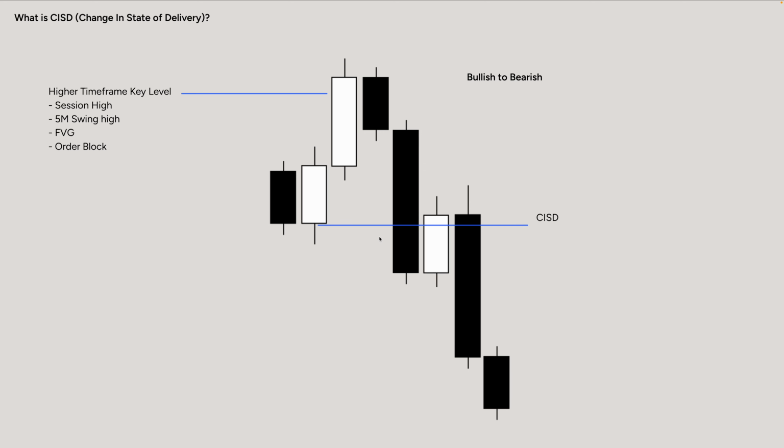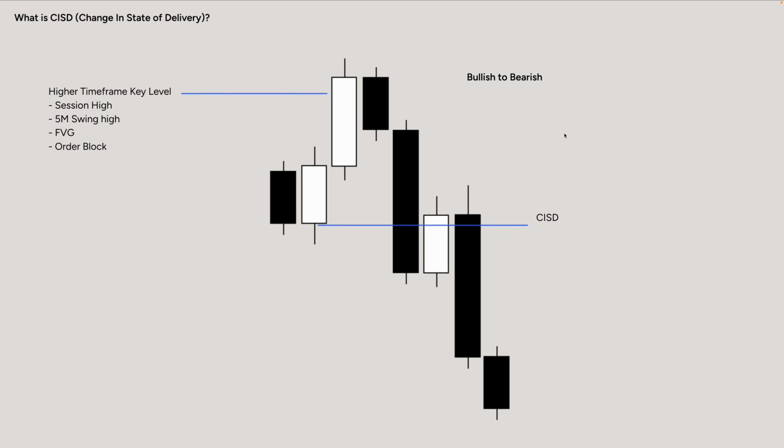with its body, that often means that there is some more liquidity above you that you might not be aware of, and the chance of you being stopped out will be high. So always wait until you have a candle body closure below the CISD line. Also, do not try and front run the entry. Sometimes when you trade live, it will look like this candle is going very fast and very bearish, and you think, okay, I can enter here already because it looks like it's going to close bearish, only for it to shoot back up and close with its body above the CISD line for them to stop you out. So always wait for a candle body closure below the CISD line.